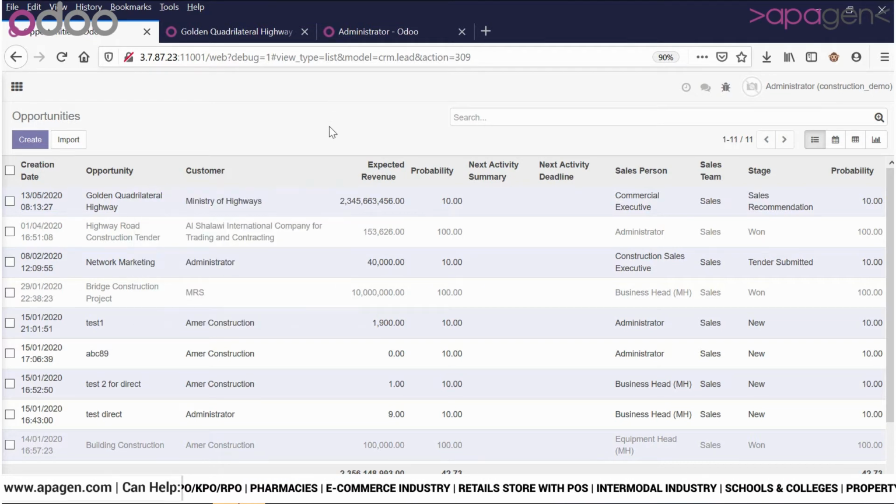We will now open the opportunity from the window of the head of the commercial department, who is now going to recommend this sale to the top management whether to bid or not. Let's go ahead.